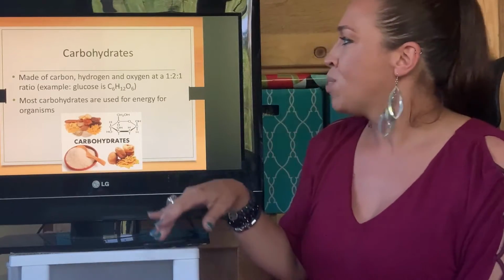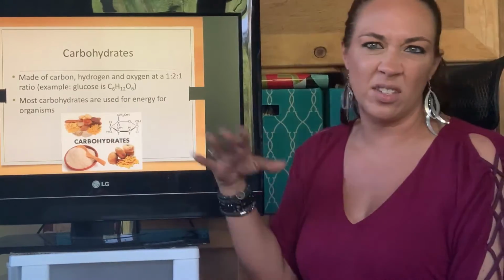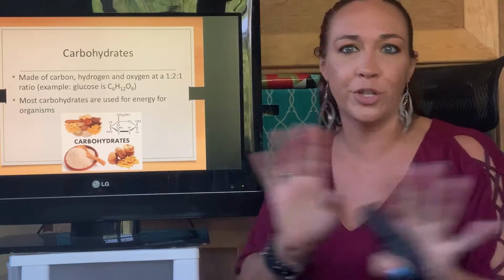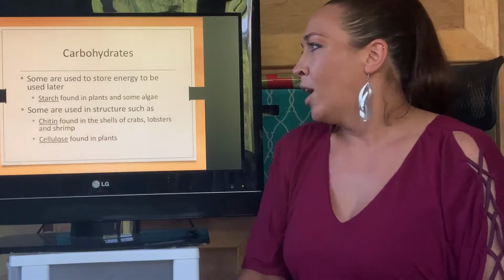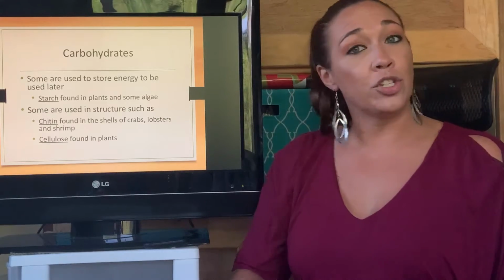It's not super hard. But it is in what's called a 1:2:1 ratio. So 6 to 12 to 6 is just a 1 to 2 to 1. So that's what that means. Don't worry about that. You're like, what are the ratios? Don't worry about that. All right. So a lot of our carbohydrates are short-time energy.